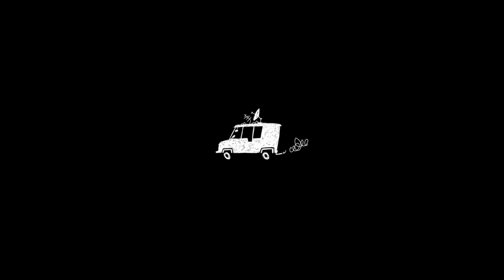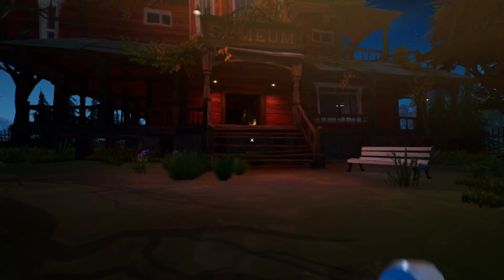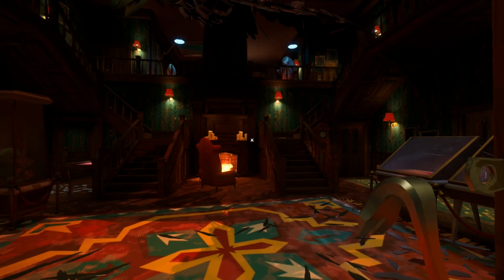Alright, so next up, we're going to trap the neighbor in the garage. That way we can freely explore the museum without him chasing us. So once we spawn in here, you want to pull up your inventory and select the crowbar. Head inside, and we're going to head through the door next to the right side staircase over here.